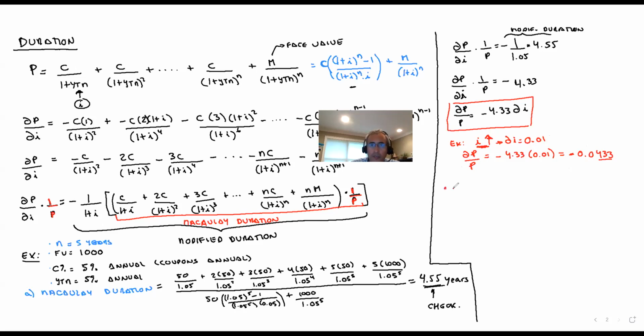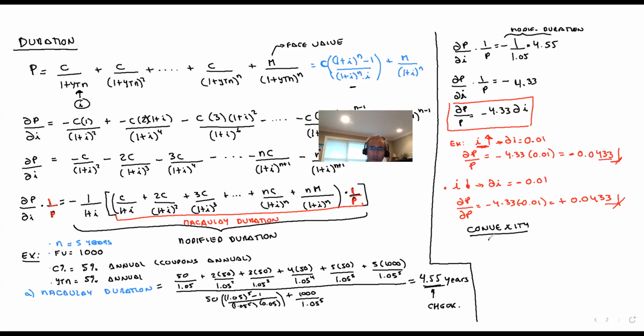So now what happens if my interest rate decreases? Let's assume that my change on I equals now negative 0.01, a very small change. So what happens with my price? It's going to be minus 4.33 that multiplies minus 0.01. So it's going to be a positive 0.0433. Got it? So that's why we use the modified duration, guys. It's simply to compute what is going to be the expected change on prices when there is a small change on interest. Okay, now this comes in tandem, guys, with the concept of convexity. I will just mention what this is.